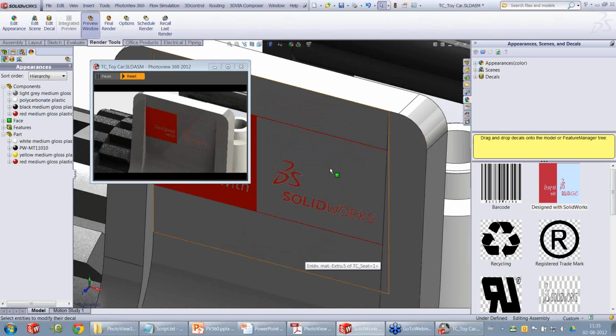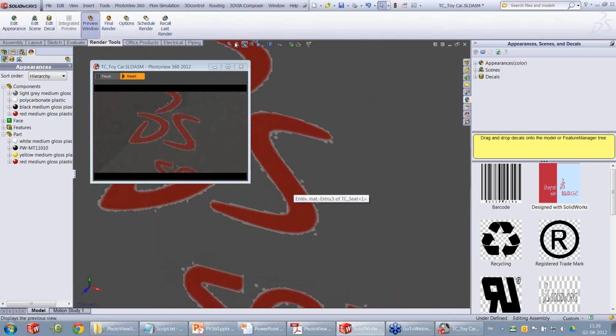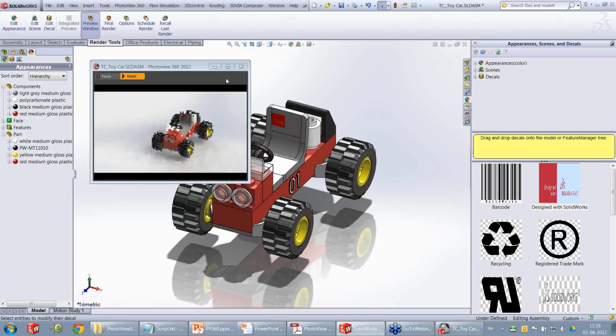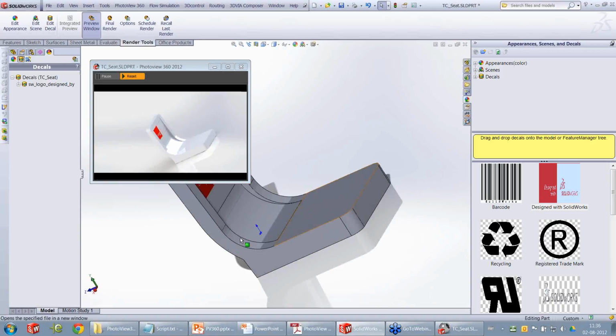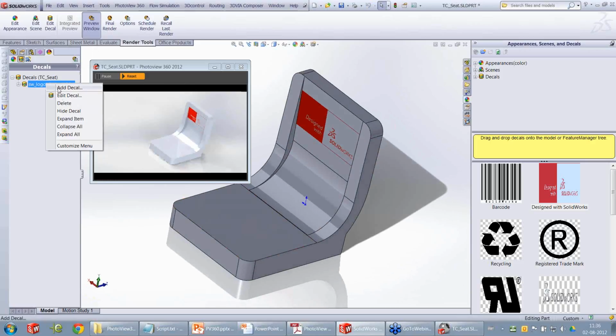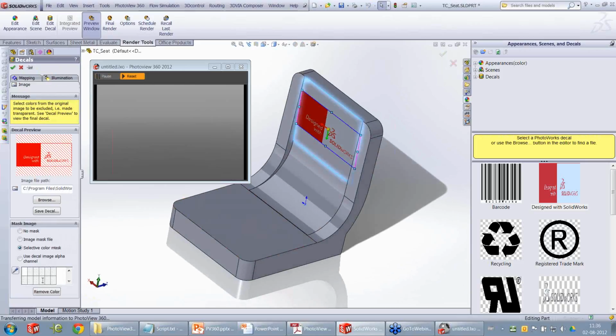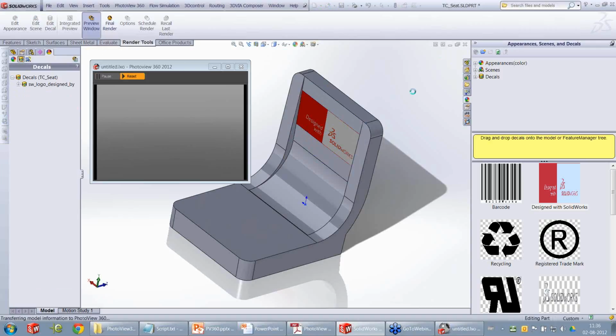Or if you want to remove that mask and retain the white color, that is also fine. We can do it, because at times it will leave some white images or white color around it. So let's get rid of that selective mask. I don't want that. I just want you to understand that there is an option. So let's edit the decal. At any point you can do all these changes. I'll get rid of that white color and say OK.